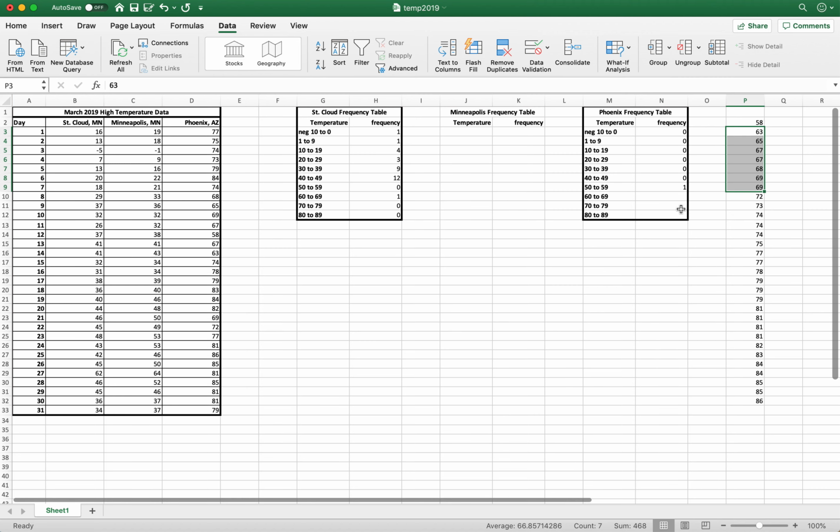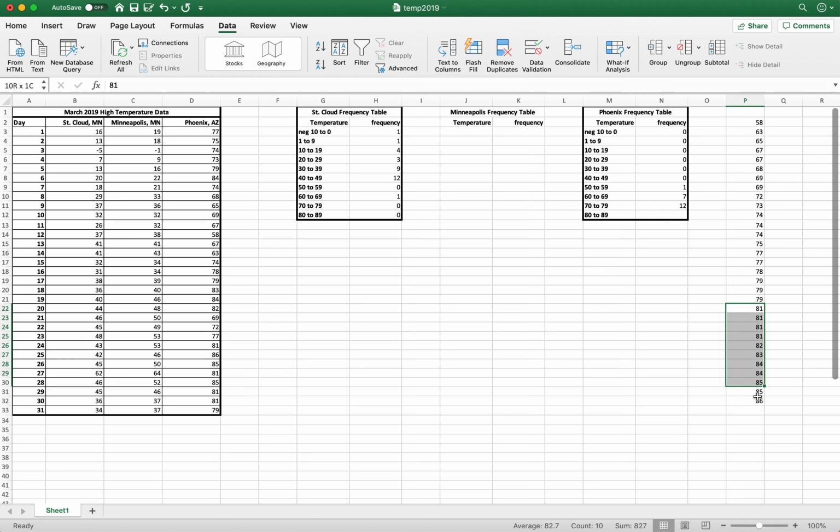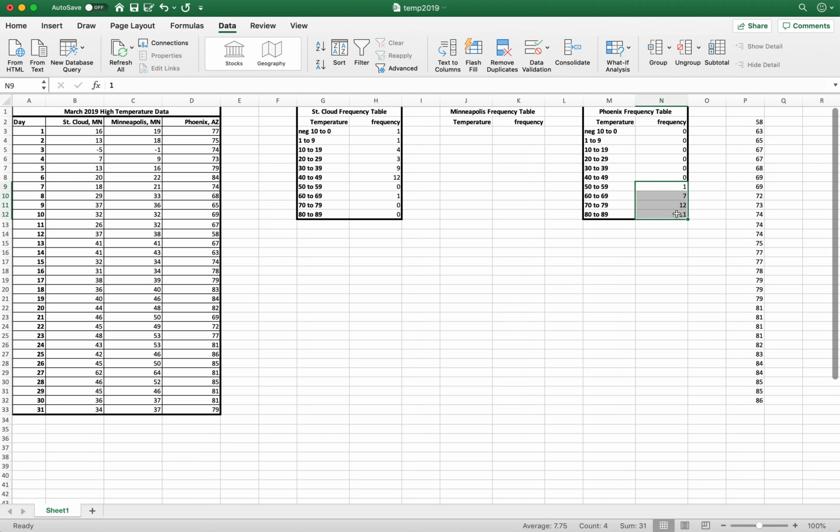Down here to the count, we have 7 days, 70s, 12 days, and the 80s. We have 11. All right, adding those up, again, we get a sum of 31, so it must be correct.